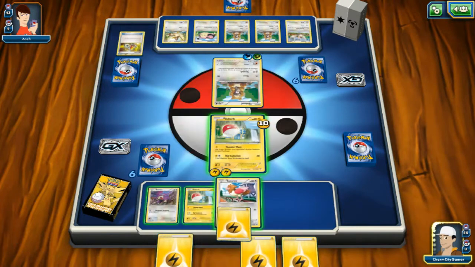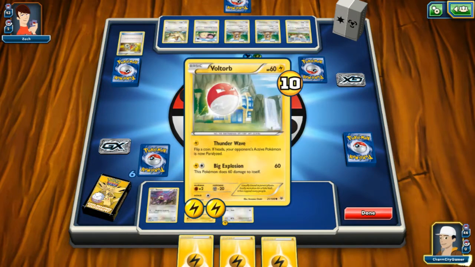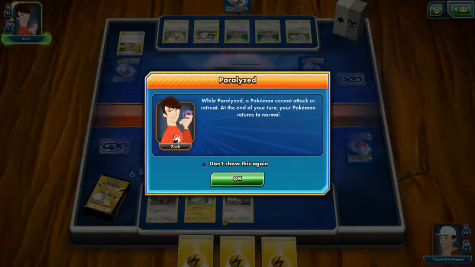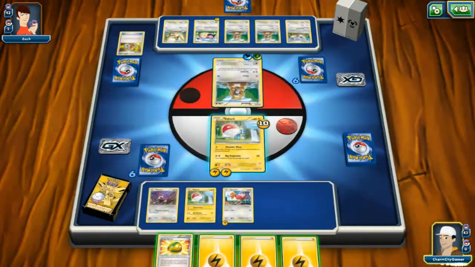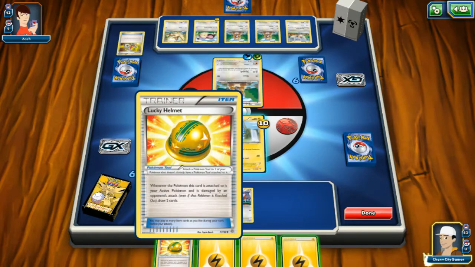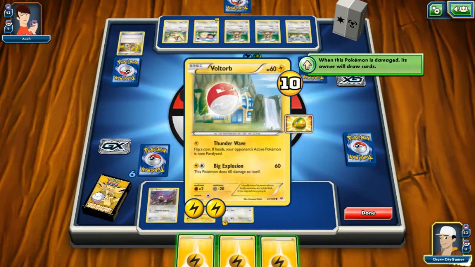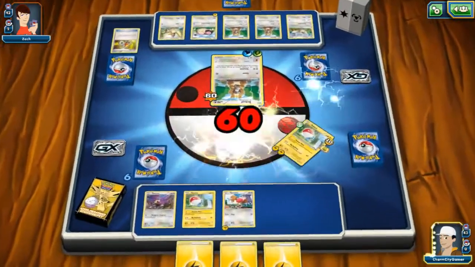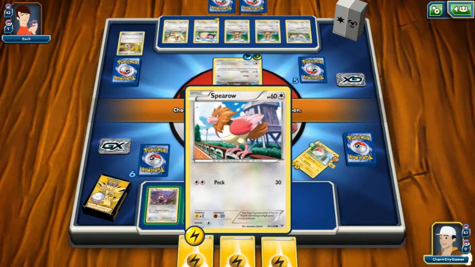Alright, get Spiro there, ready? Thunder Wave, go! There we go! He's paralyzed! Yay! Paralyzed! Meaning he can't do anything. Go flip this for him. Then we're gonna do Big Explosion, so we can draw a few more cards. We'll throw in Spiro.